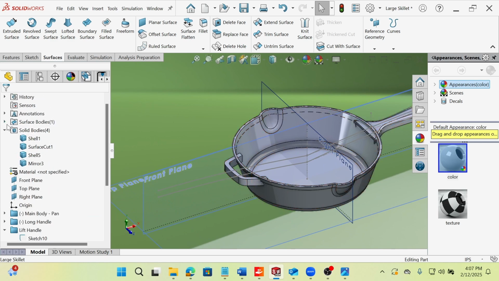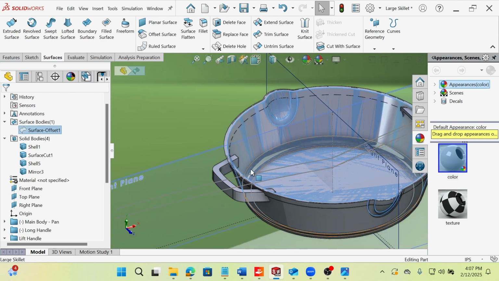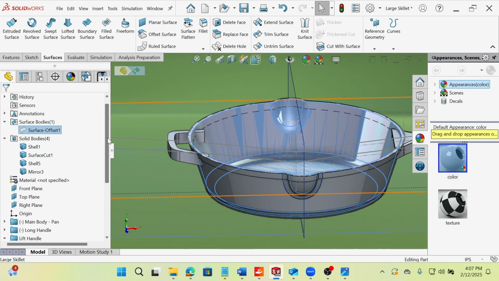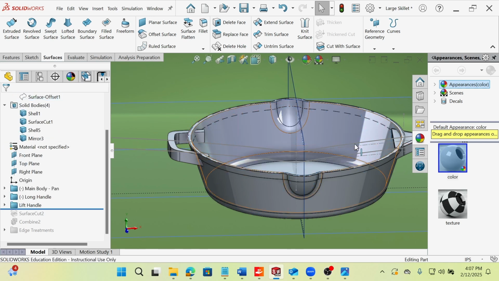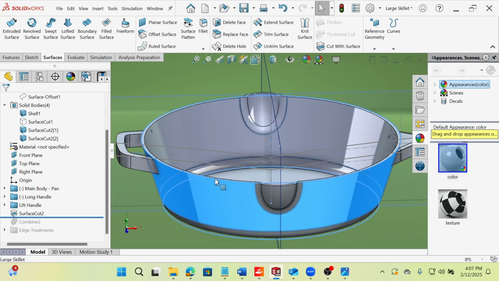So one thing about these surface offsets is I like to keep these and then use those tools over and over again, especially for something like this. So that surface offset we did before was not consumed in the cutting away of that lip on the inside. So we're going to use that again and again. So there's the lift handle. And what I like to do now is outside of that lift handle folder, and you can organize things however you find them helpful, but I'll just show you what has worked for me.